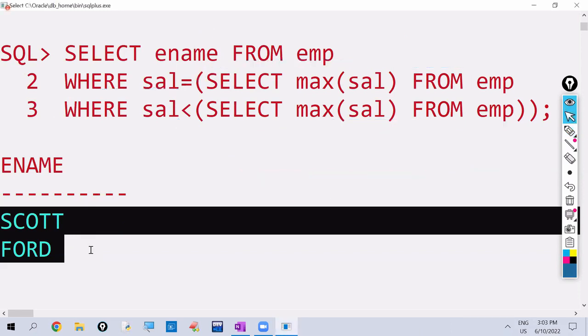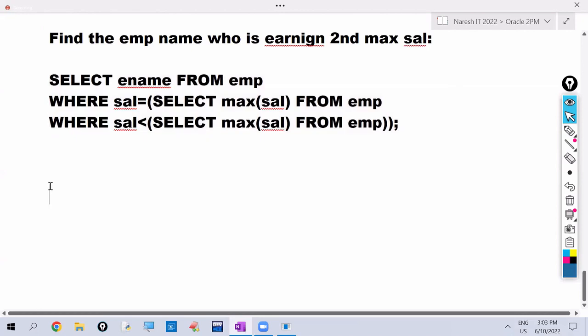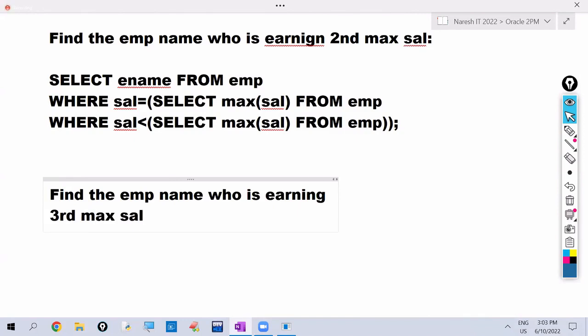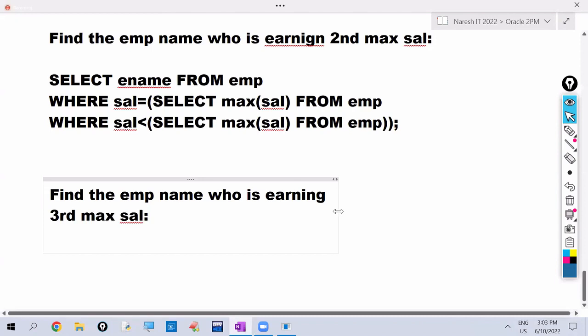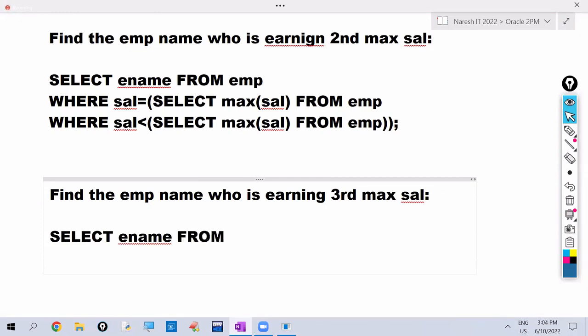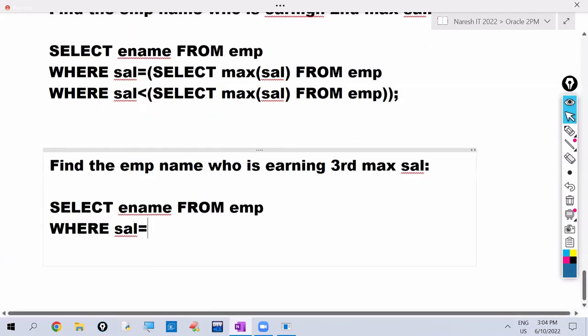So next, find the employee name who is earning the third maximum salary. How to find the third maximum salary, you know. Just simply write select ename from EMP where salary equals to third maximum salary.